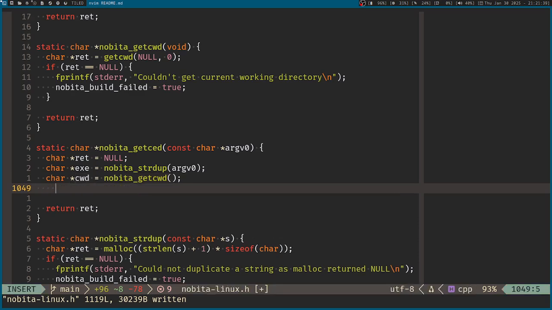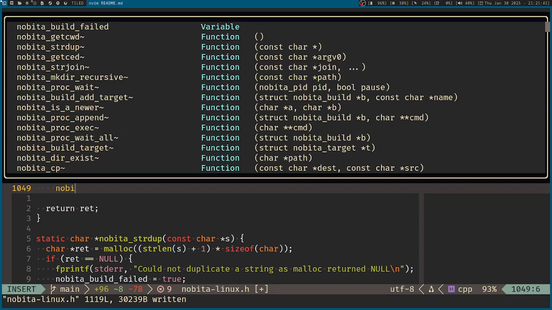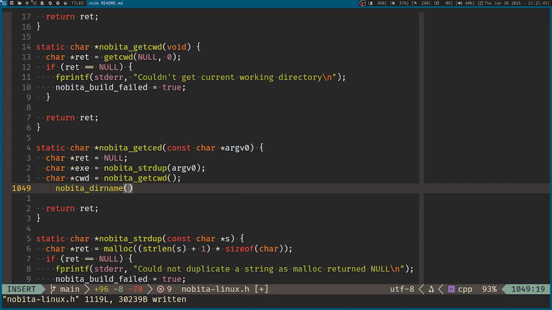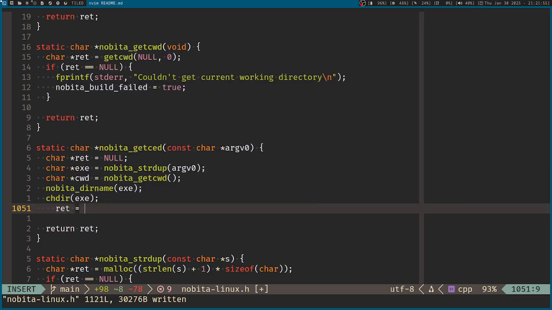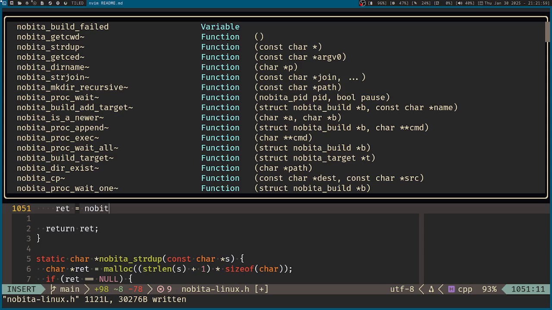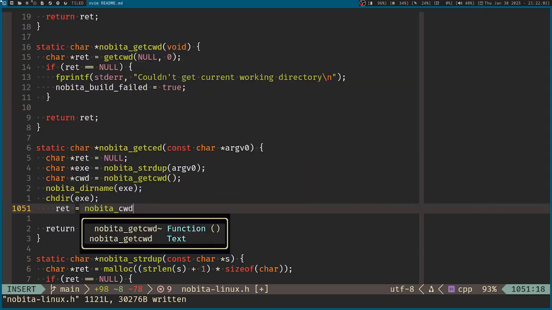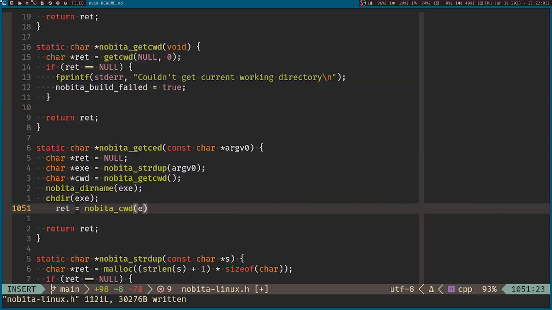Now we can run our own version of dirname on the exe, then run change directory to that one, and return would be get current working directory after running chdir.